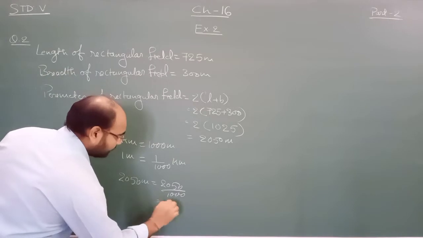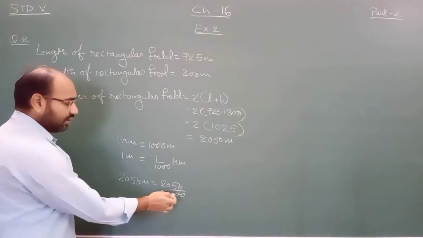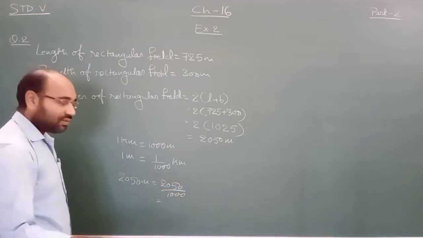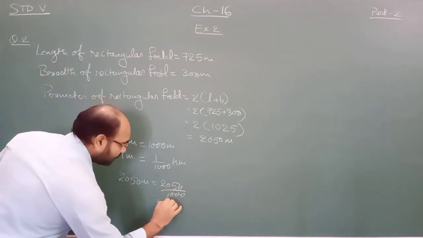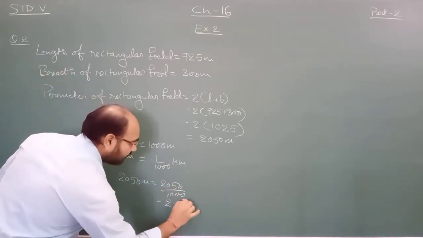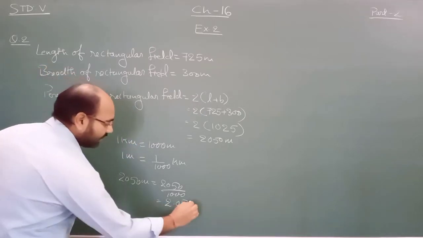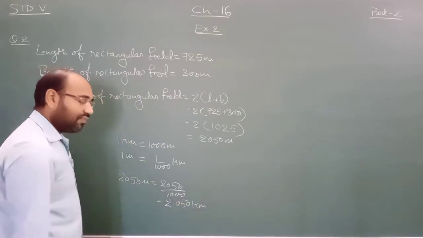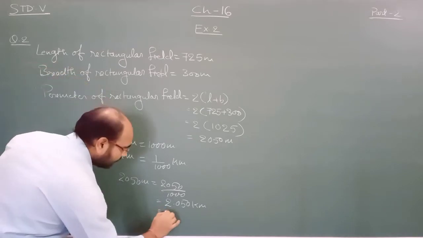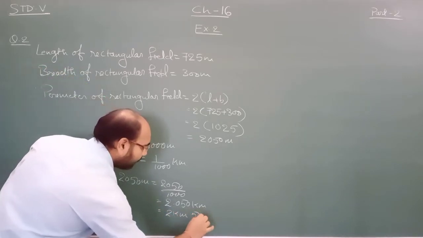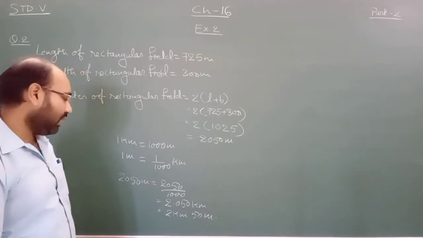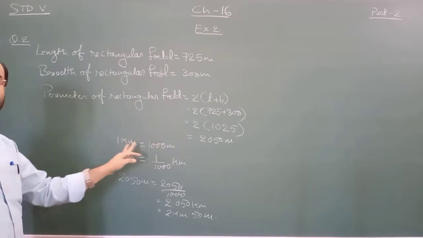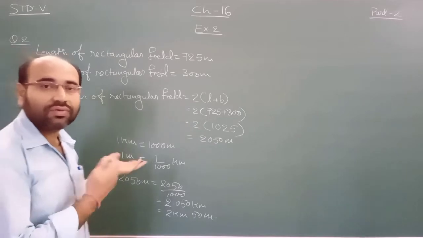So our answer will come, 3 zeros are there, so after the point we should have 3 digits, no need to cancel the zero, leave it. So it will come 2.050. So we can write that as kilometer, or if you want you can write 2 kilometer and 50 meter. That is also a correct answer. That 2 kilometer and 50 meter is your answer. So whatever was being given that we had already found, उसके बाद उसको किलोमीटर में चेंज करना था, so we had done it.